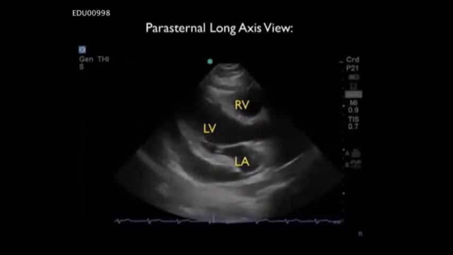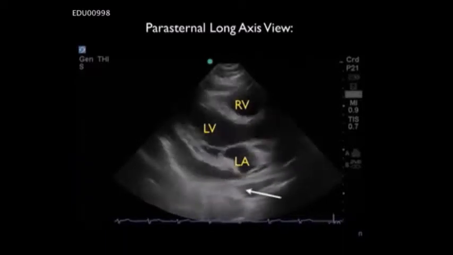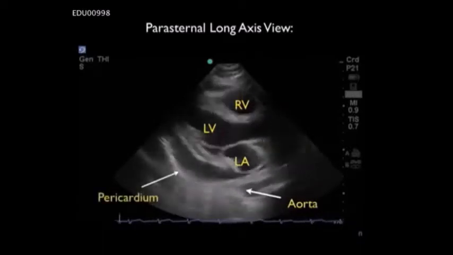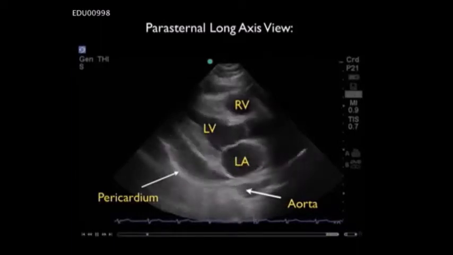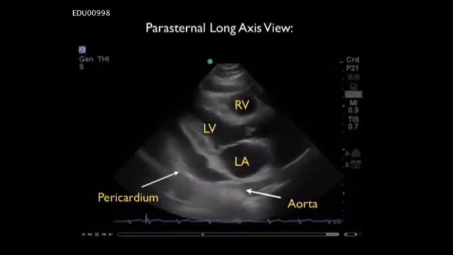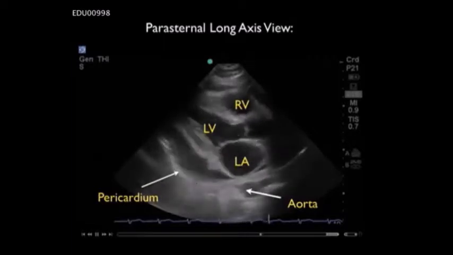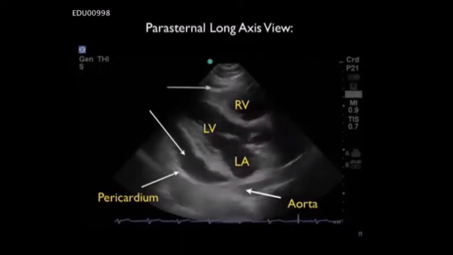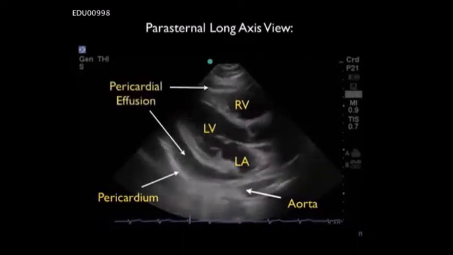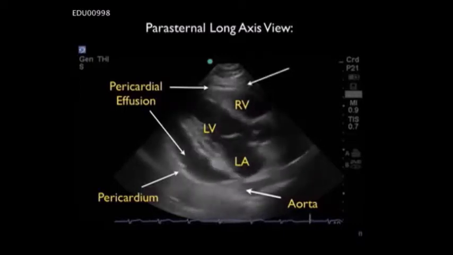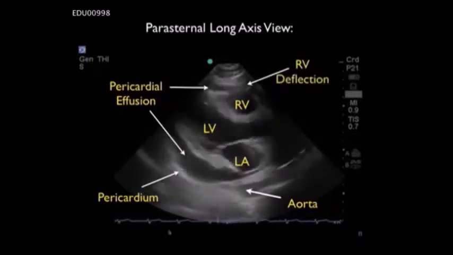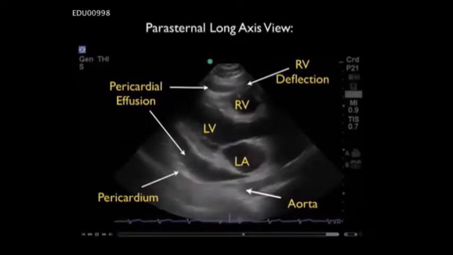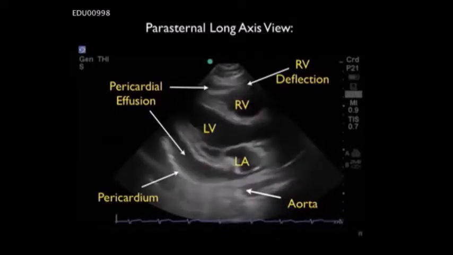Now that we've learned how to determine if fluid is pericardial versus pleural, let's look at this video clip. We'll first identify that descending aorta and posterior pericardial reflection, and we see that this fluid is anterior to both and therefore pericardial. So the next step would be to look at the right side of the heart, in this case the right ventricle, for diastolic deflection that could indicate early tamponade physiology. And we can see here that there's fluid both anterior and posterior to the heart, and we notice the serpentine deflection of the right ventricle that is worrisome for early tamponade physiology. And in fact, this patient's blood pressure was noted to be decreasing on serial evaluations.